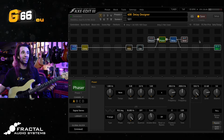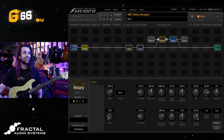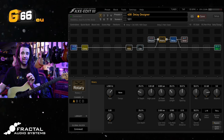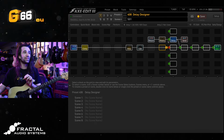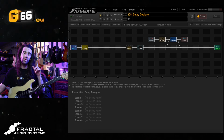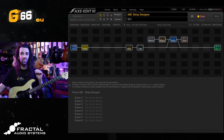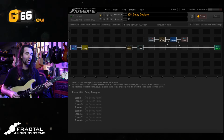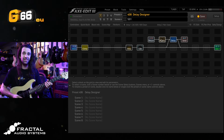Let's try something like the rotary block in here just for fun. This will just be at the stock settings. And what I'll do here is I'll actually swap this so that we go into the delay block, but we don't go through the rotary block. This way we will only hear the rotary effect on the delay repeats and nowhere on the dry signal. I'm also avoiding that by running in parallel, but check this out. The first repeat will be dry and then it will be super wobbly.